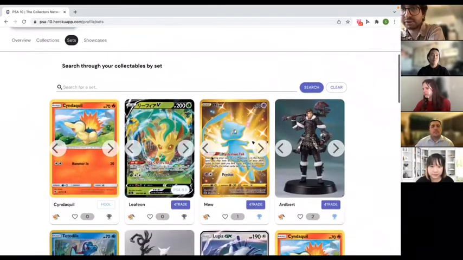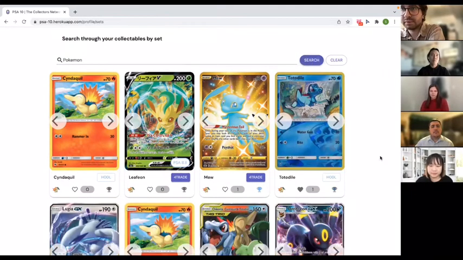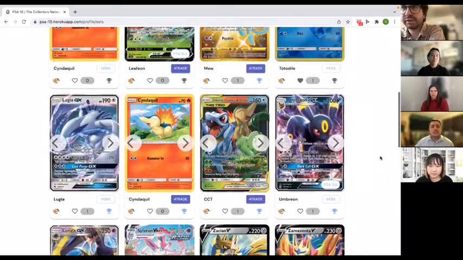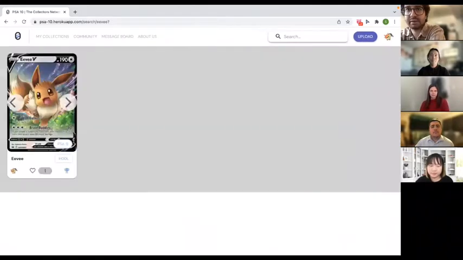Here you can search for collectibles by set. All of those cards with the set Pokemon will show up. Speaking of search, let's check out the search bar at the top of the nav bar. Let's type in Eevee. Hit enter. Look at that, we have an Eevee card. That makes it very easy to search through all of your cards if you know the name of the collectible that you're looking for.